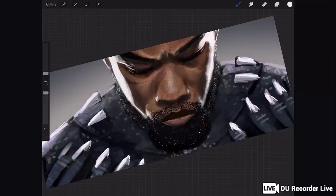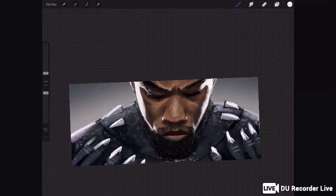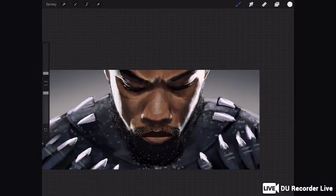So, good tip too. When you're drawing, even though I don't do this all the time, which I should, it's good to step away from your work for sometimes maybe even a day or two, and then come back to it, and then it's like you have a new set of eyes, and then your drawing just starts screaming at you with a bunch of stuff like, fix me! So, that's always something to do, and it will help improve your drawings by just taking the time to step away from it a little bit. So yeah, but this is coming along. I'm very happy with how it's looking.